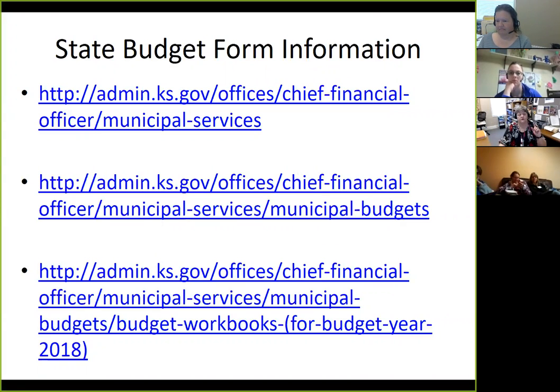I've given you 3 different links here to the municipal budgeting website. This has some basic information. This has got 4 years of budgeting information for your entity. And this one here is where the forms are for the city. You could just download, or township or district, special entity is what a district is technically called.